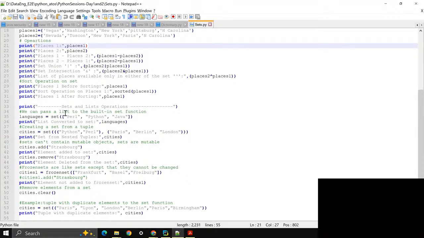We can pass a list to the built-in set function. So let's execute from here to here and we'll see.